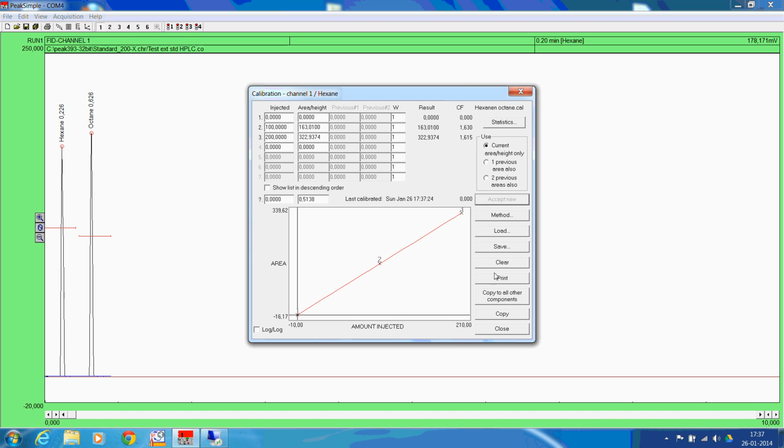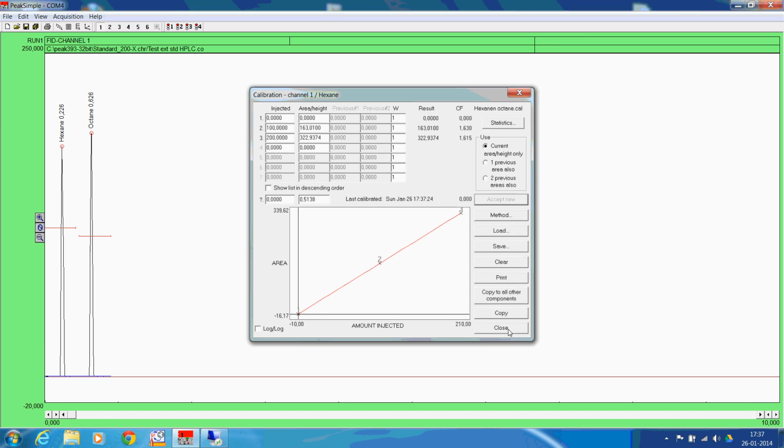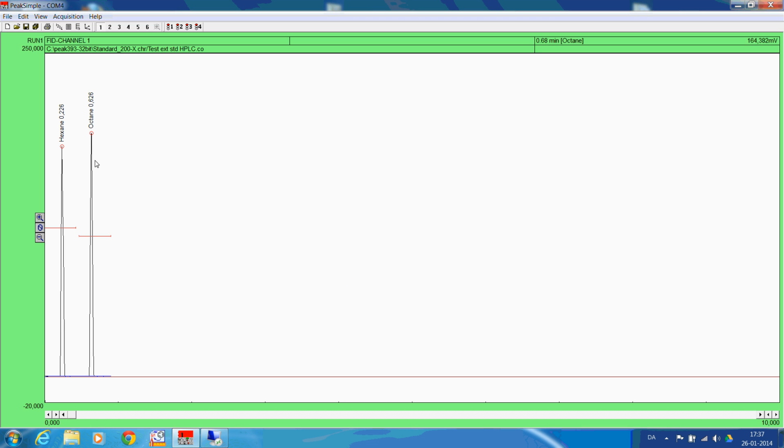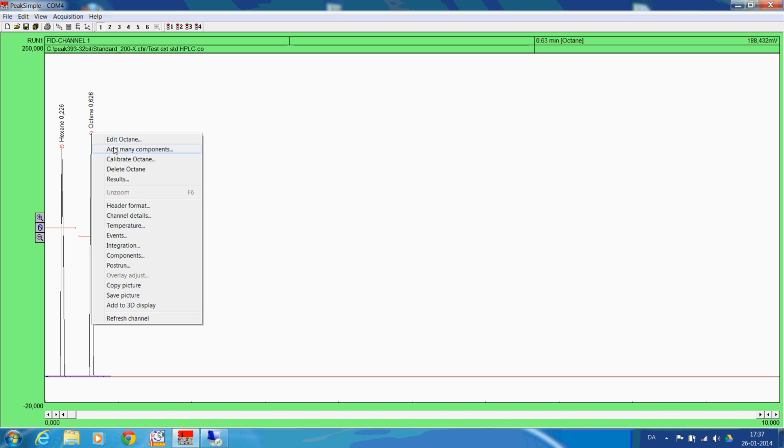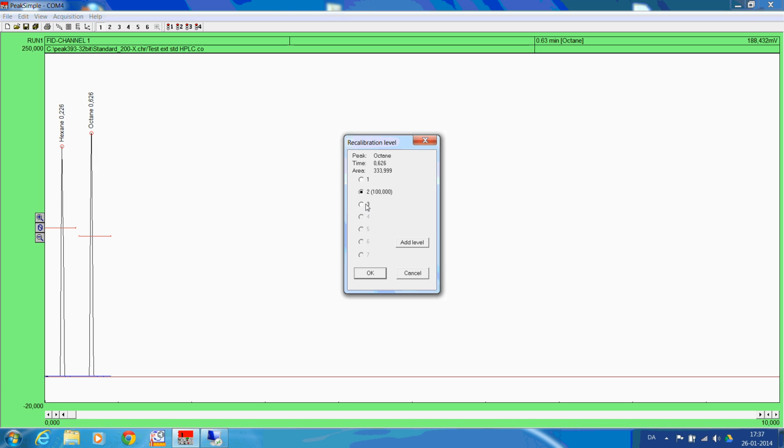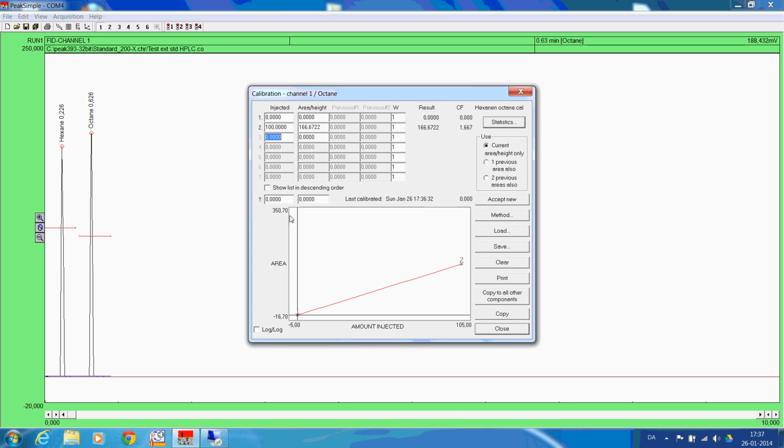Accept new, close, and it automatically saves now. Choose octane, calibrate, that would be level number 3, okay, 200 ppm, accept new, close.